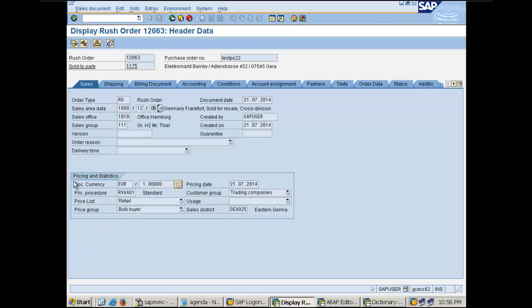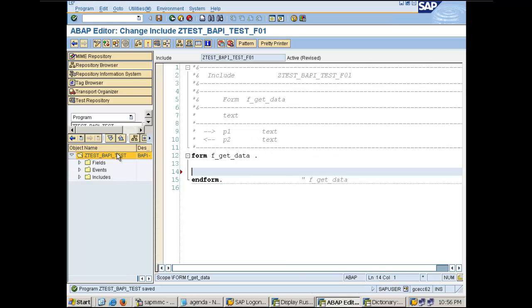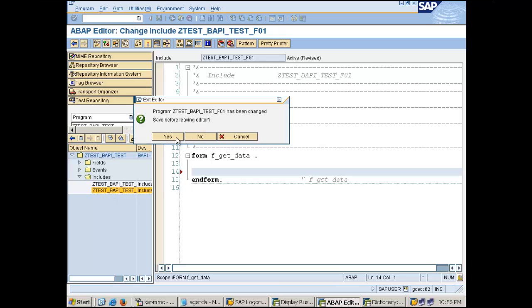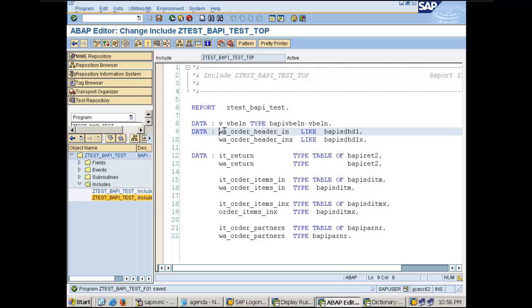That's all we have here, which is going to be important, and then we'll see if we face any problem. So in our code, I'm going to fill this structure with the important field values.